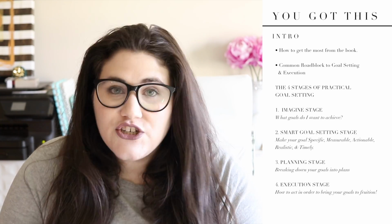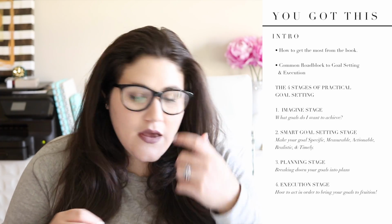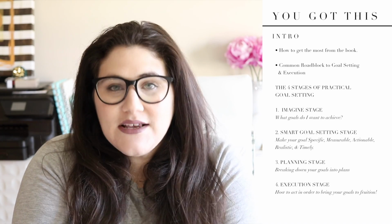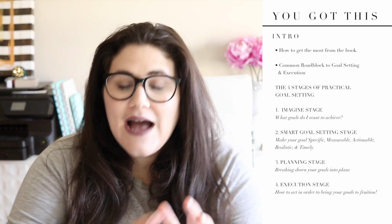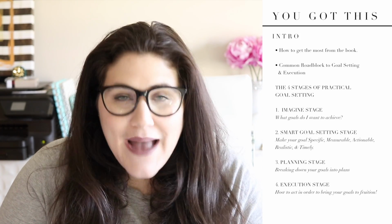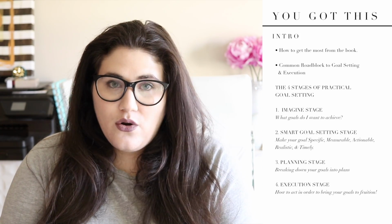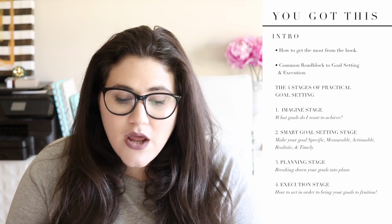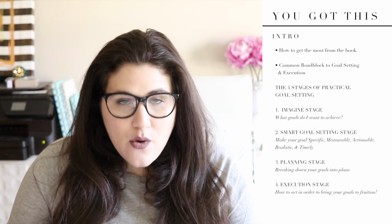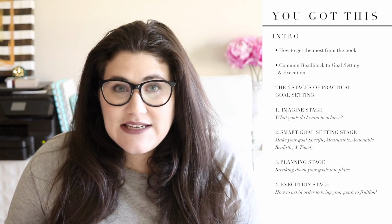So stage number 1 is what I call the imagine stage. And I think that in this whole 4-step process, this is the part that trips up most people. I think that most people who are not goal setting right now, who want to be goal setting, are having trouble with this first phase, which is all about determining what your goals are for your life. Some of us are very clear on what our goals are, and some of us are really not people who've been giving it a lot of thought. We've just been trying to do our best and put our best effort into our lives day in and day out. So the idea of sitting down and saying, what do I want to do for the next 1 year, 3 years, 5 years, 10 years, 20 years, the rest of my life, is a really daunting task for most of us.